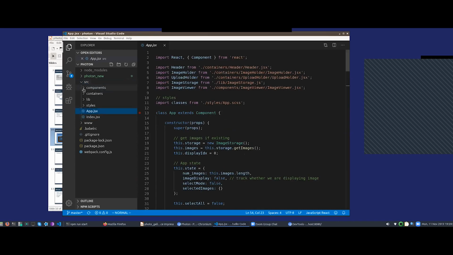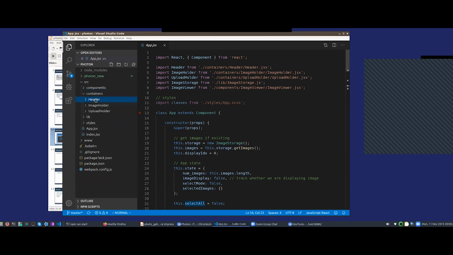So you can see I have a hierarchy. You have source code, and I've created two directories called components and containers. The idea is that containers are top-level components. They can contain components and can be nested. Containers deal with logic. Why is header a container?